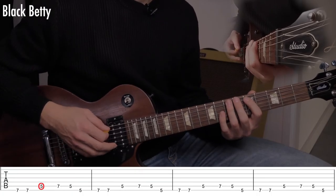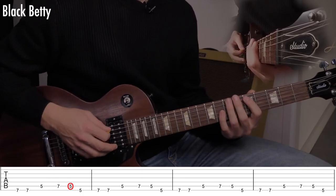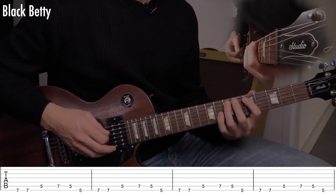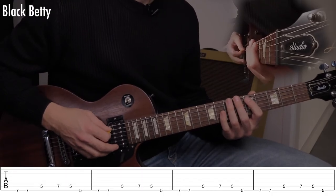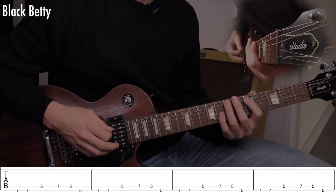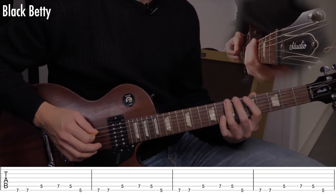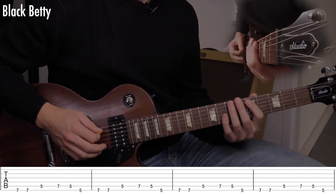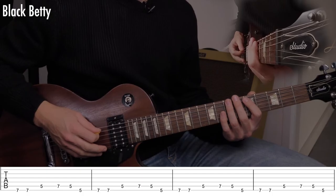And then you have to play the 5th fret on the A string, then the 7th fret, and then the 5th fret again. So it sounds like this. Repeat. And 5, 7, 5. And repeat 5, 7, 5. So this part in a row sounds like this. And after you have to repeat this for 4 times. So it sounds like this.